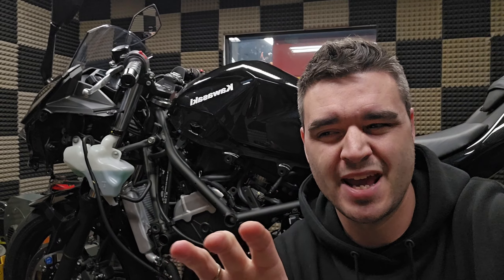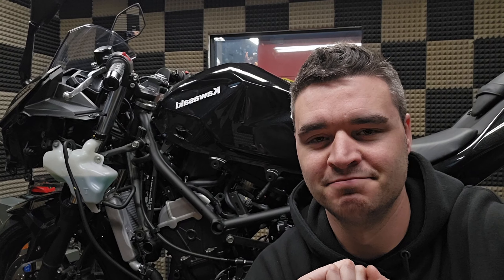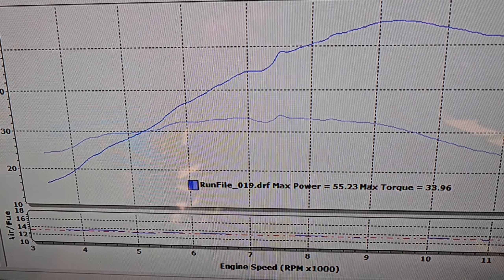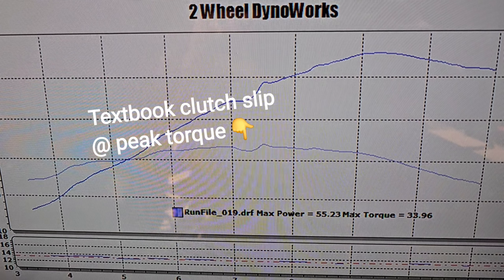In the last video we talked about having the full M4 with the baffle in and the TST stacks — we alluded to a critical flaw on these bikes that we had to resolve before pushing further. That critical flaw is the clutch, which was already a poor design in the Ninja 400s, and Kawasaki didn't bother upgrading it for the 500. They gave the bike more torque and left the same clutch in it. We identified this on the dyno — at peak torque the power just falls flat, and with perfect fueling, that's the clutch getting hot and slipping with less than 300 miles on the bike.